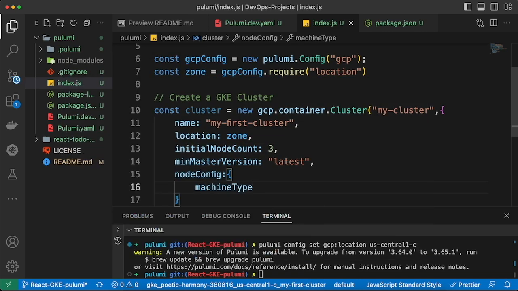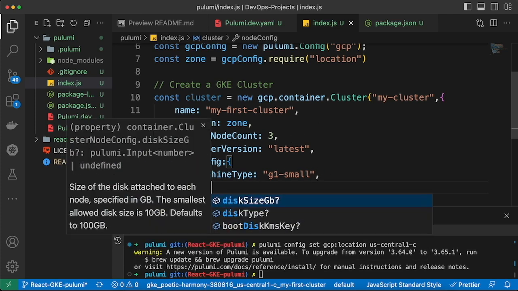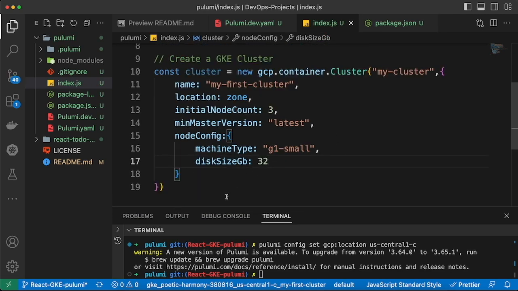Just follow the same for this node configuration, because you are using a gcloud free trial account. So machine type we will keep g1-small and disk size will be only 32. Just keep the same configuration as I did here for the cluster.